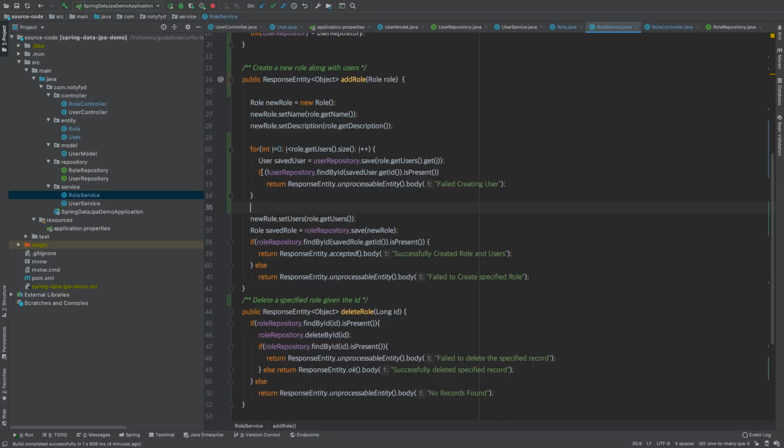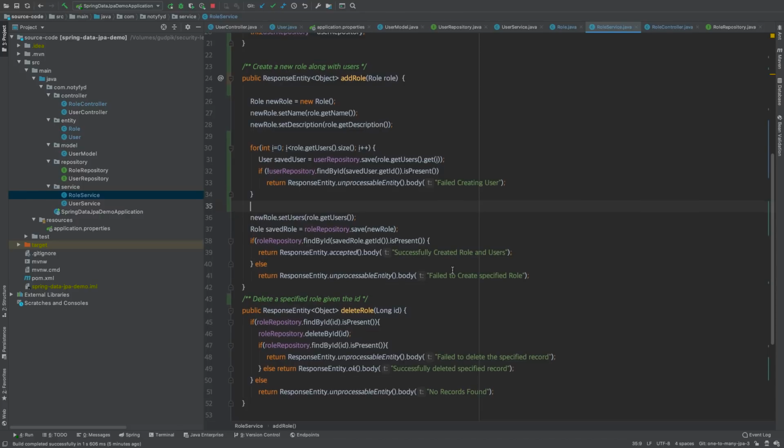I'm saving it and I'm cross-checking it by if not userRepository.findById. If it is not present, I'm sending failed creating user, else it continues as it is. So I think this will serve the purpose and the application is going to work.